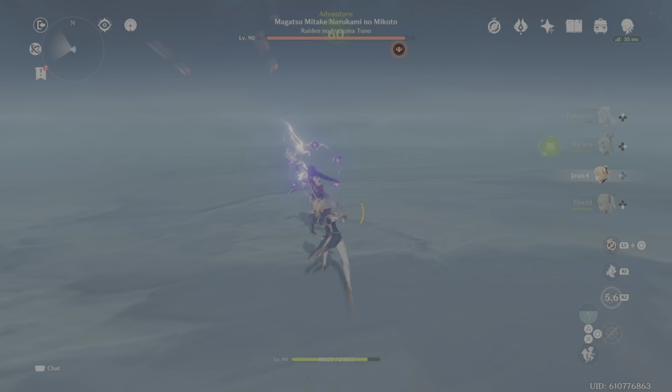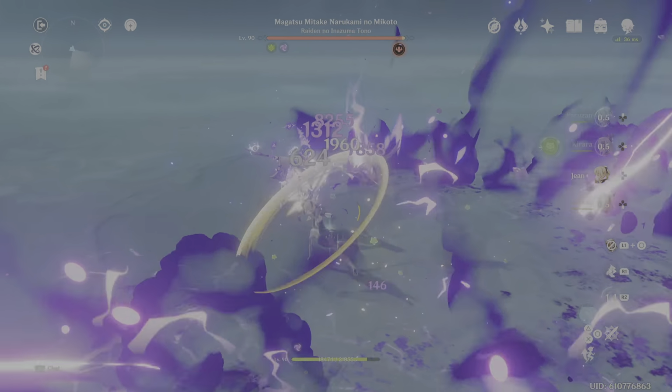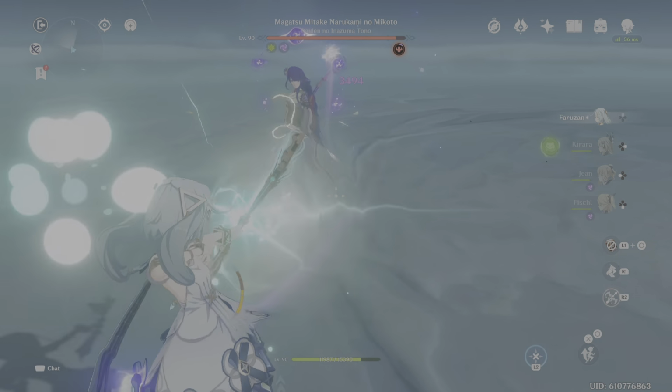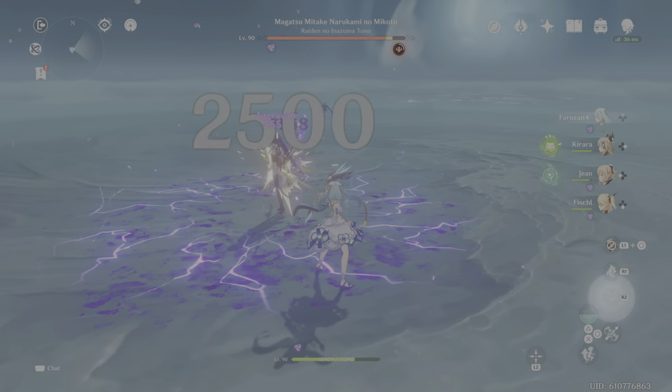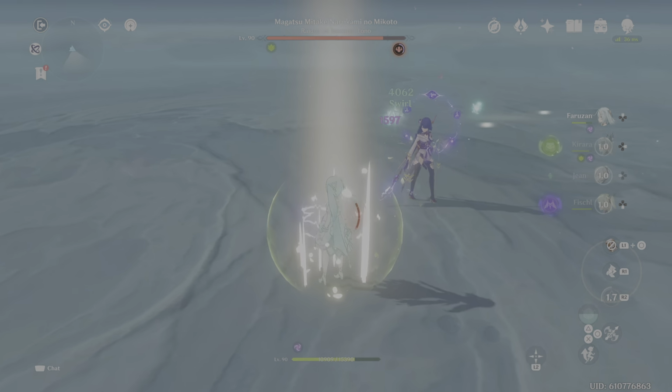Oh, I just remembered. We don't have all of our abilities at the start. So hang on, we're gonna wanna farm energy up and then fight Raiden. That way we can actually cast all of our abilities at the start, because that would make a pretty big difference, I'd say.